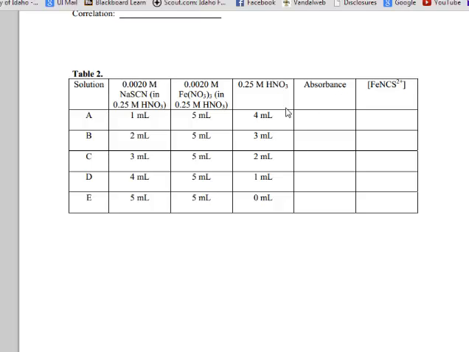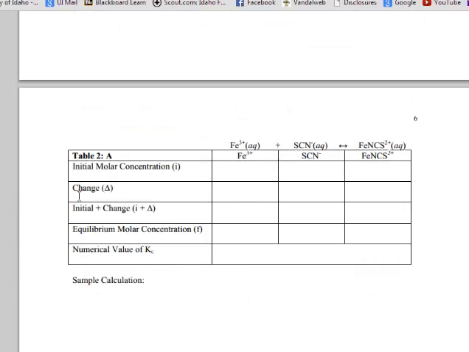And you, by absorbance reading, by putting then that finished reaction in the spectrophotometer, you measure the absorbance, which from your calibration curves allow you to find out what the concentration of the iron thiocyanate is by direct measurement. Now what we're going to do in the next part is once we have this, how do we calculate what the final concentrations are of the iron and the thiocyanate? So that's the next part, and I'll do that now.